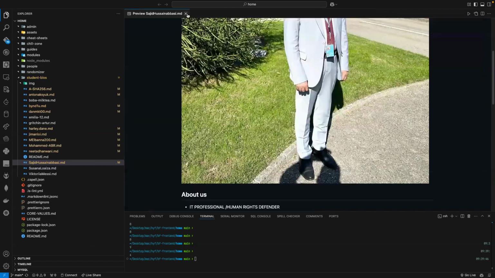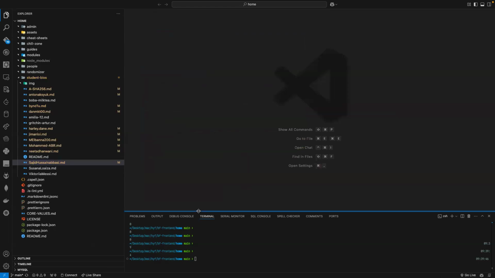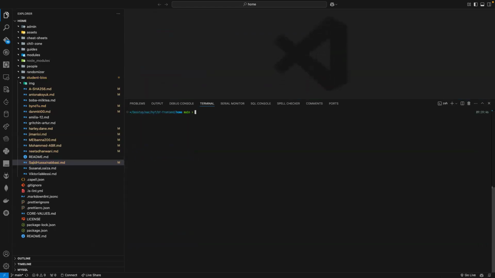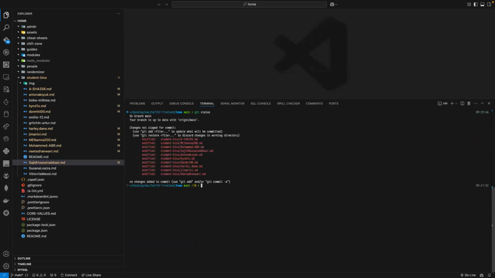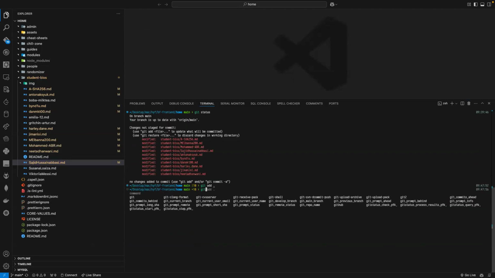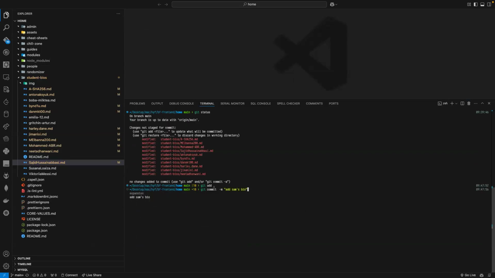After we do all of that, what I need to do now is just say git status, git add, git commit, update students bios.